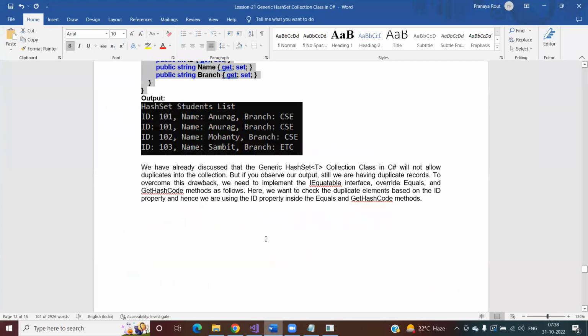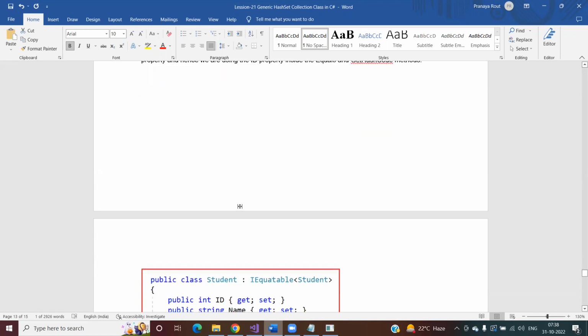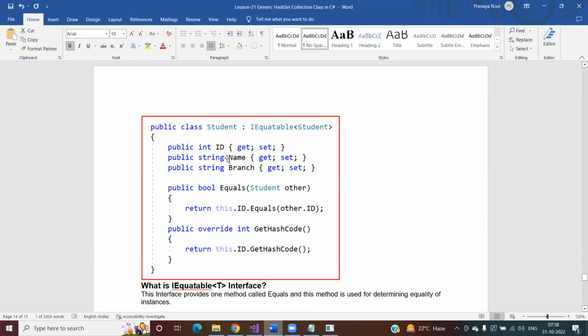For that, we need to implement the IEquatable interface. This interface has the Equals method and the GetHashCode method. These two methods we need to override, and we need to tell based on which property we want the equality. When these two properties are the same, please consider them equal. How can you do this?